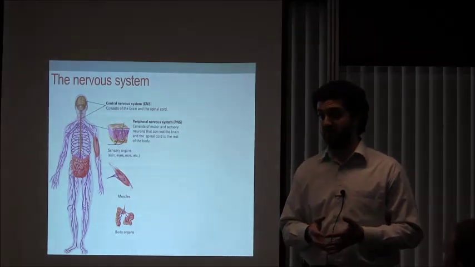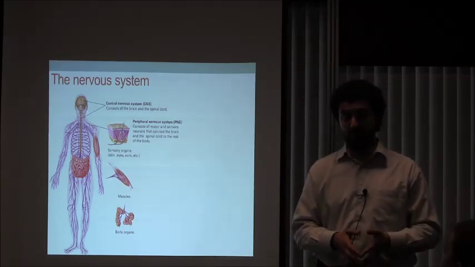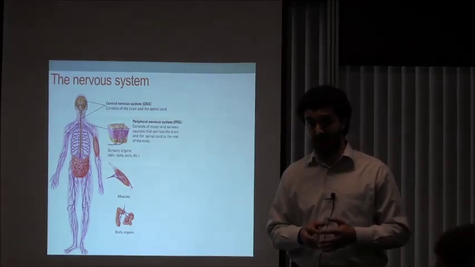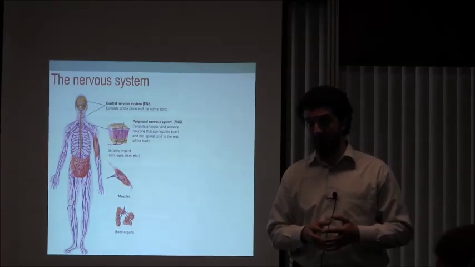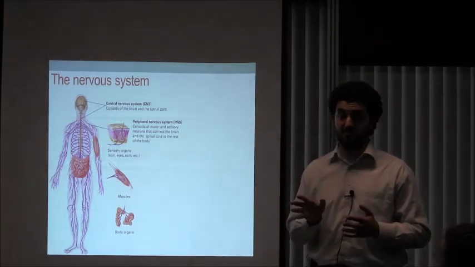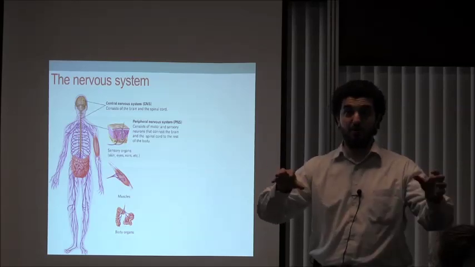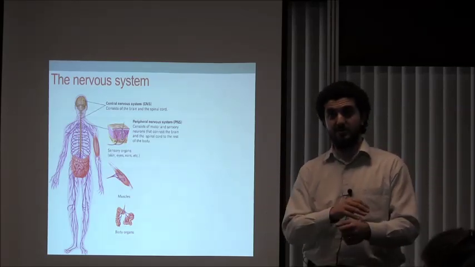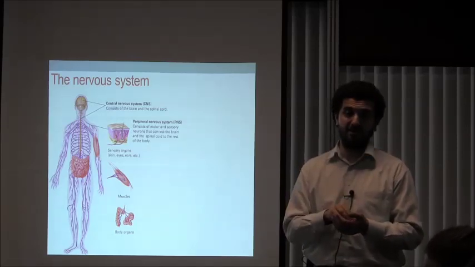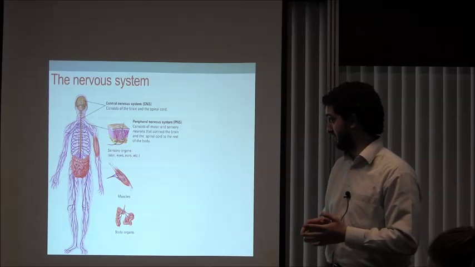So what is the central nervous system? The central nervous system is composed of the brain and the spinal cord, whereas the peripheral nervous system is anything else outside the spinal cord and the brain. Okay? This particular definition does not really stand for species other than vertebrates. Because, for example, for an octopus, the brain is distributed throughout its body. Parts of its brain are in its limbs. It's not necessarily localized in a particular area. So this definition only stands for vertebrates.